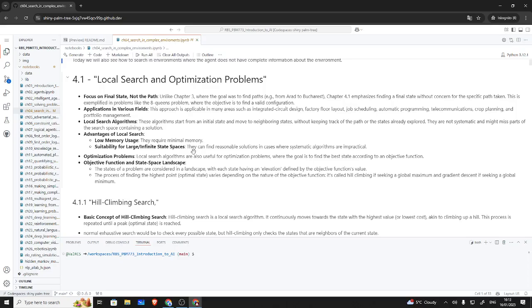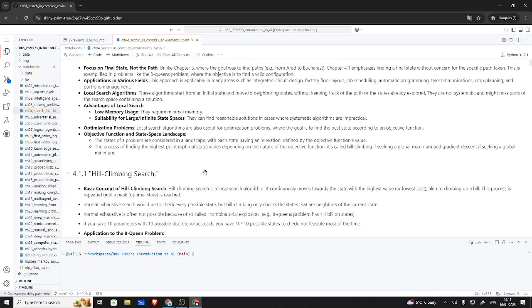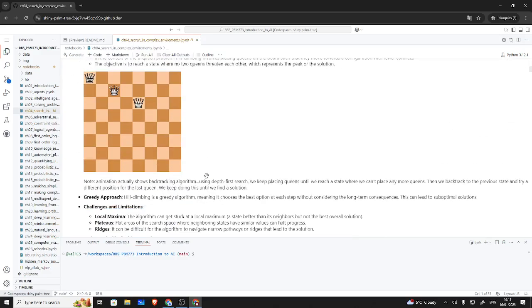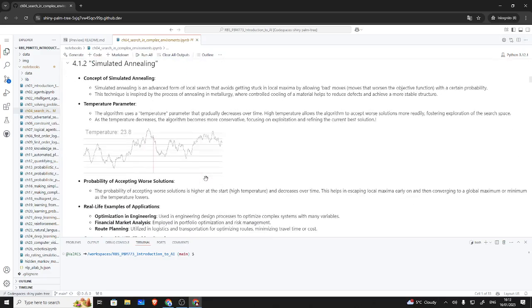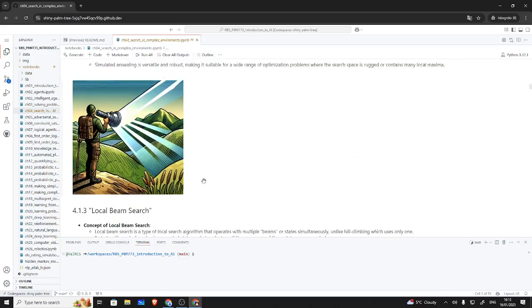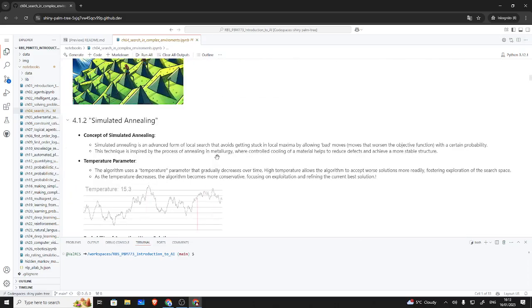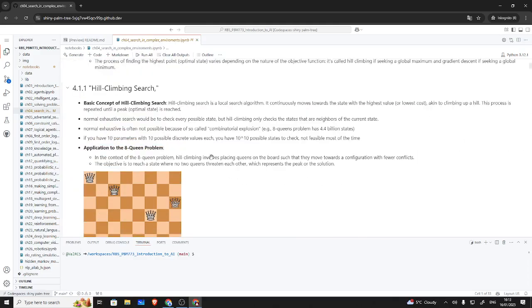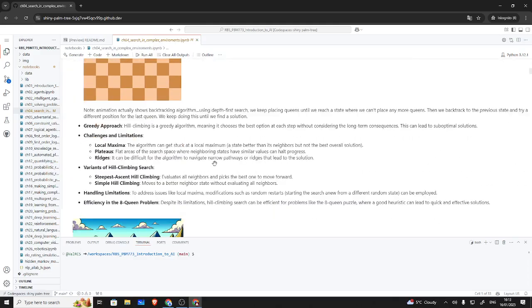So, let's look at the picture. I want to show you a picture. This is kind of, well, where's my picture? Not this hill climbing. Maybe I can show you a picture. I don't have the one I want to show you, unfortunately. But the idea is this, right? When you're searching locally, right?